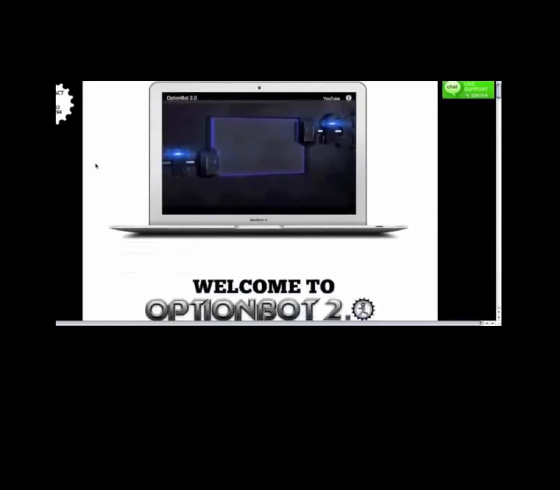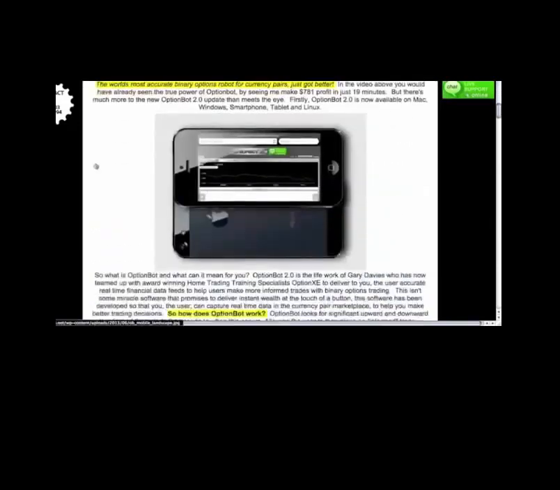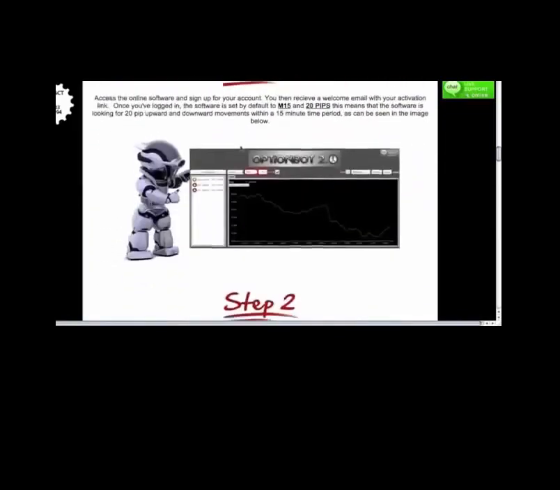And always, when you're using OptionBot, make sure there's large volume in the market. So that is why you need to trade during that time, or else it's not going to work. You'll only see success when you're trading at the right time, and that's why I recommend using it. But you also got to be smart about it. Okay? So when we scroll down here, it tells you actually how to trade. So make sure there's some sort of trend. You never want to trade when there's a neutral trend because it can go either way whenever. You never really actually know. So make sure you're trading on the right times.